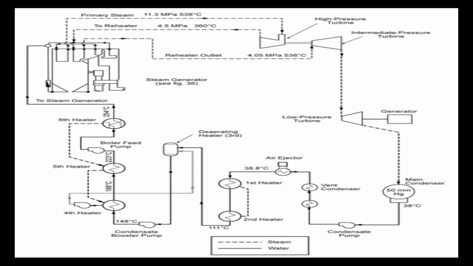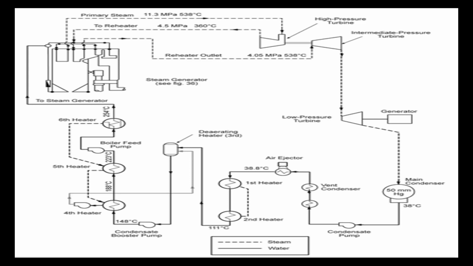Now you'll notice here that there are temperatures and pressures indicated on this diagram. I wouldn't worry too much about the pressures because these are going to be dictated by the operating pressure of the boiler. But once again we can see our flow paths of our steam from the steam drum to the superheater to the turbine, back to the reheater and then back to the turbine that we talked about on the previous slide. From here, the steam is exhausted at the end of the low pressure stage, and then from here, it will now go down and through into our condenser.